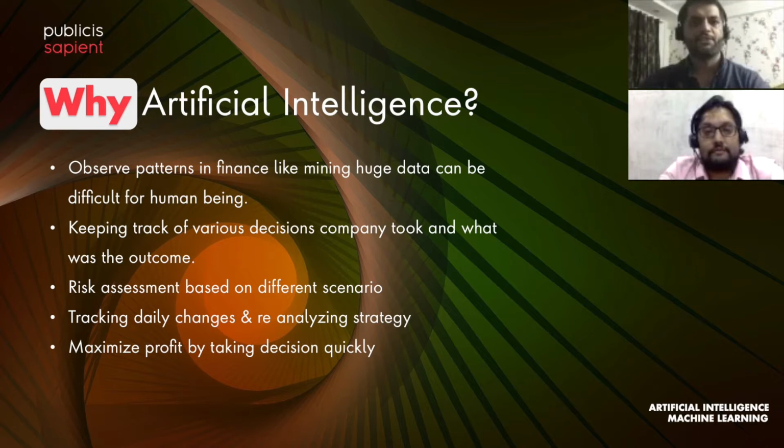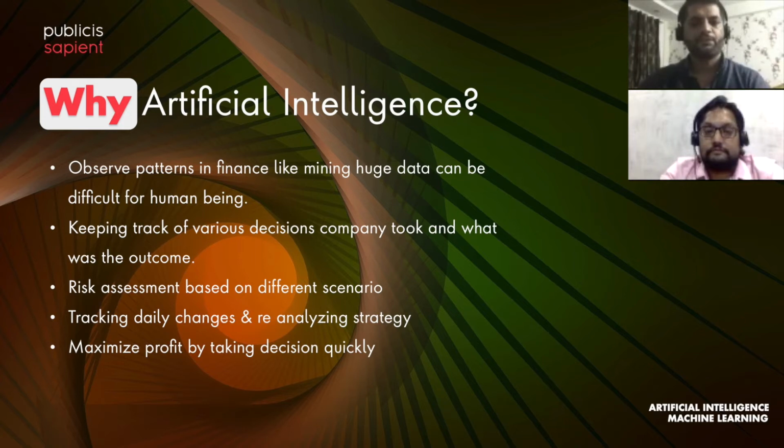So, why artificial intelligence? We still want to predict the behavior of the unpredictable market using artificial intelligence. For example, if you have to go and do a trade, what will you do? You will probably go online and do some research on the company before investing your money. Because for this you need multiple data points like the company balance sheet, quarterly results, how the company is performing, and other deciding factors which affect the security. All these actions are not humanly possible to process very quickly and act upon.